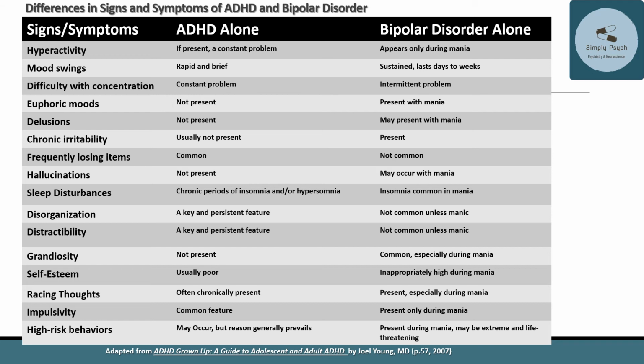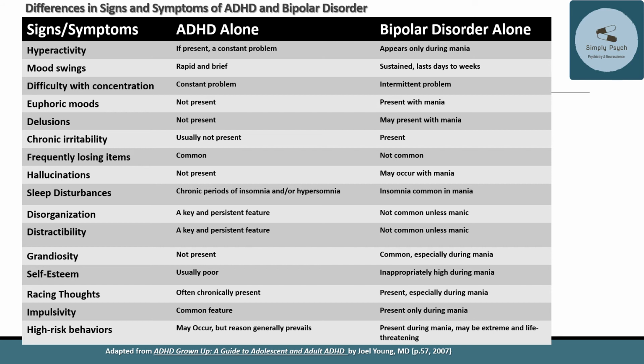It's inappropriately high, right? They're grandiose. They have inflated self-esteem, and that's episodic again. Racing thoughts, it's chronically present. People say, oh, I have racing thoughts. There's so many providers who jump to bipolar disorder when they hear racing thoughts. When I hear racing thoughts, the first thing I think is anxiety and ADHD. Those are the two things I think of.